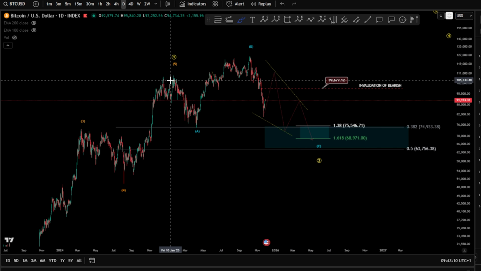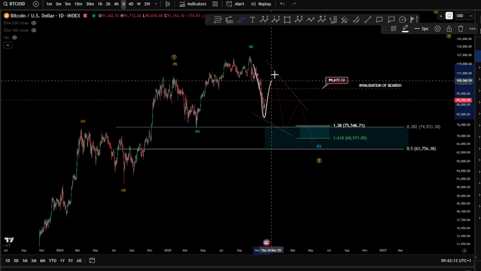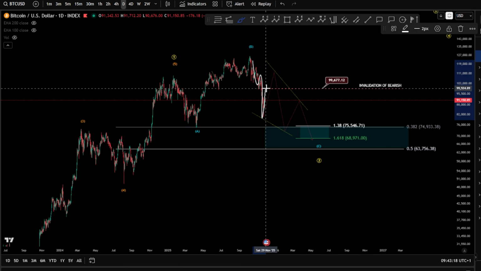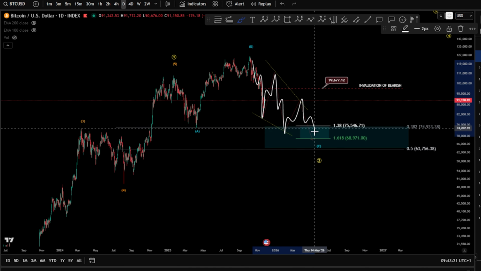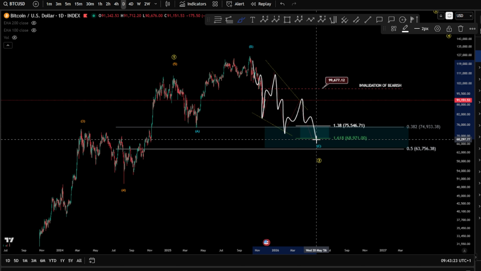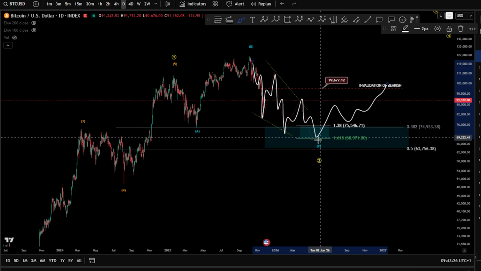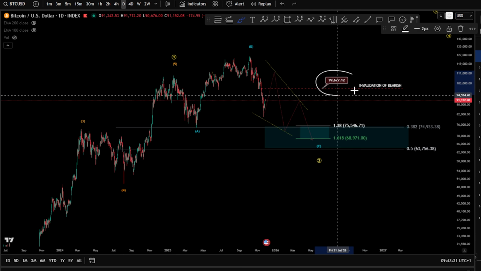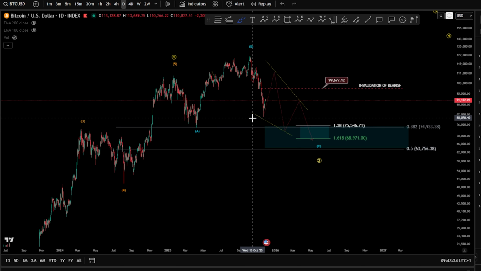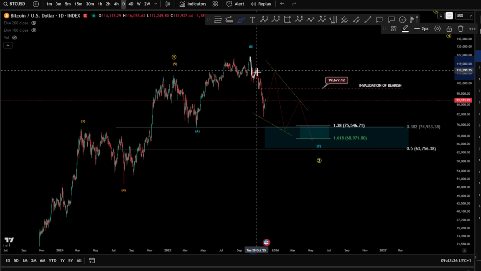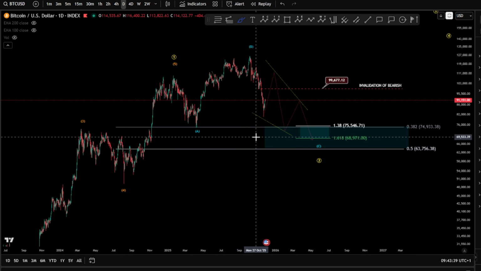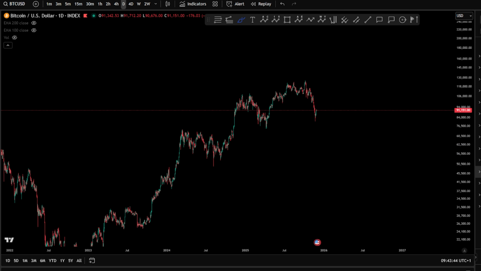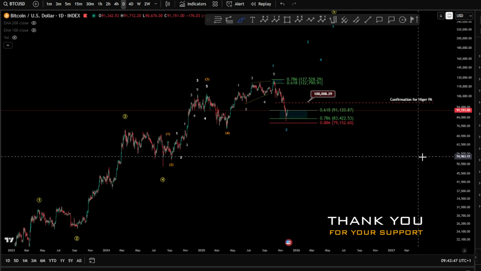Same scenario, same ABC, but we have a different pattern, okay? But the same target even, with a different pattern here, which might be an ending diagonal, which might take a little bit more time here. And then start to move toward the upside again one more time. A signal for this scenario that it might be unfolding is the 99k 600 and around it, by invalidation of this push toward the downside. So this is a bearish scenario possibility, but we still need confirmation for it at 99k.